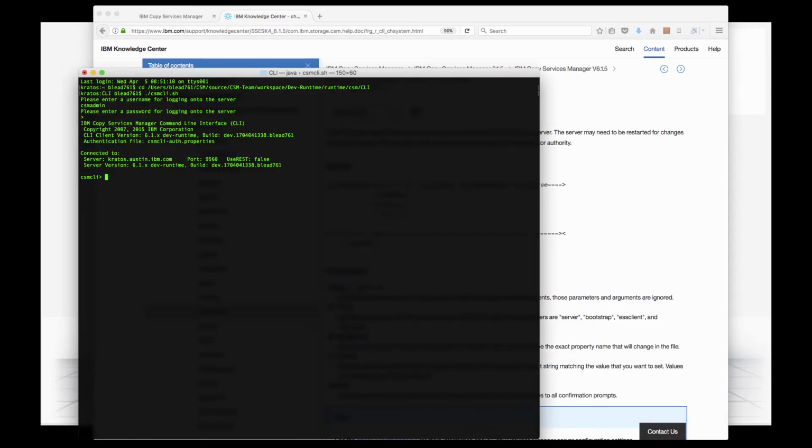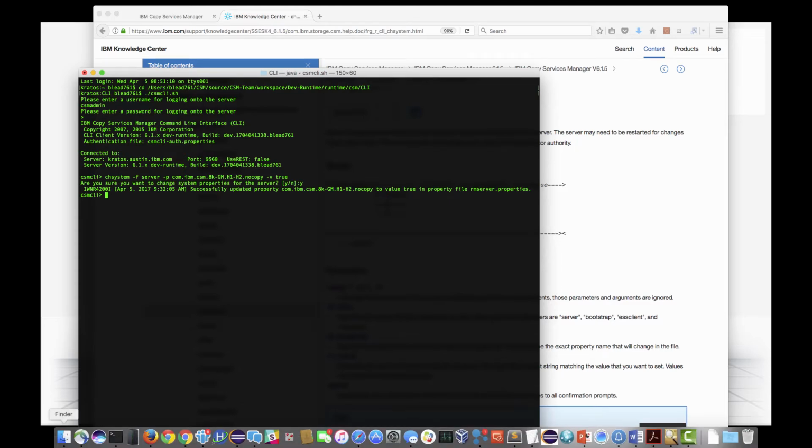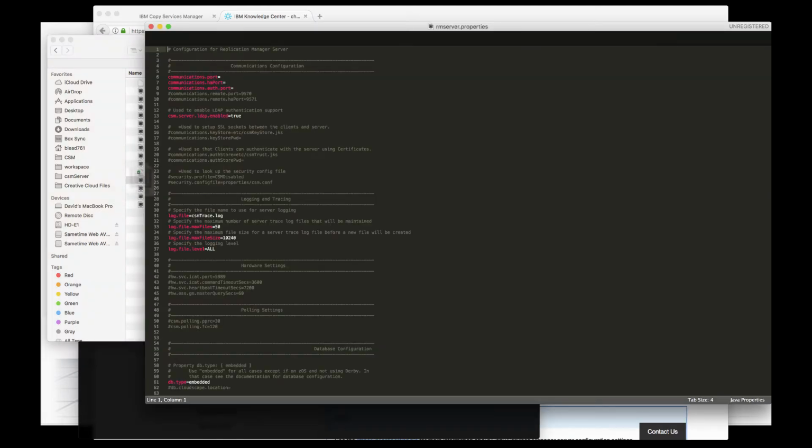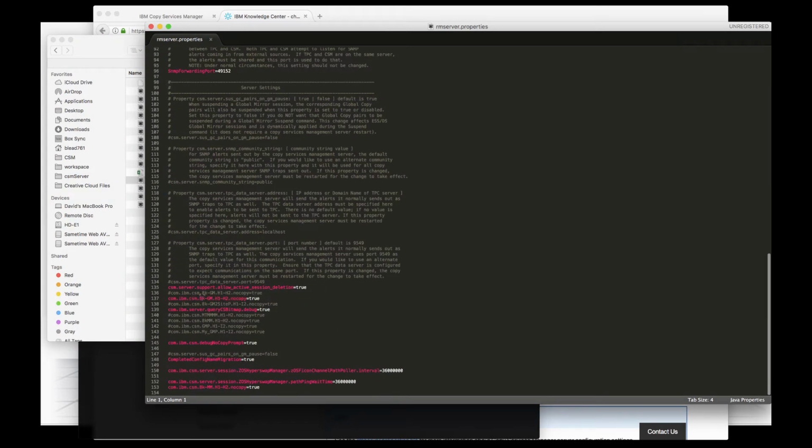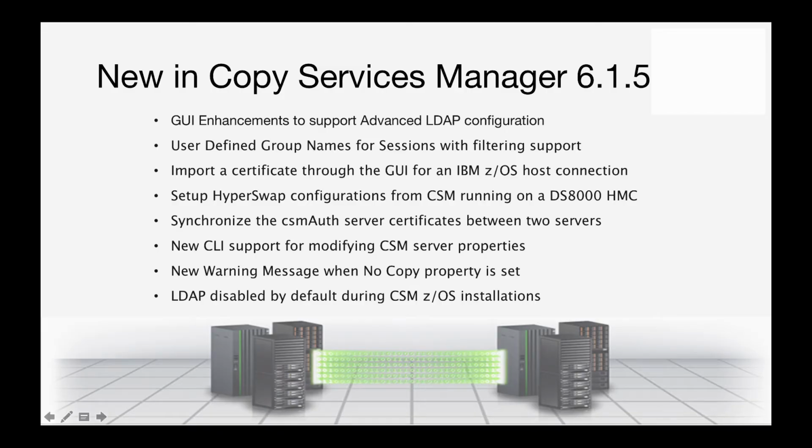Here I am in my CLI. I am going to show you a no copy. Here's the no copy. It's going to say, are you sure? So this is a no copy for session AKGM on the H1 and H2 role pair. It asks me to ensure, I say yes, and there it goes. It got set. I'll just show you that real quick. Here's our server.properties file. Scroll down, AKGM H1 H2 got set to true. So the idea, hopefully, is now for CSM running the HMC, it should be easier to modify those particular properties and those different settings.